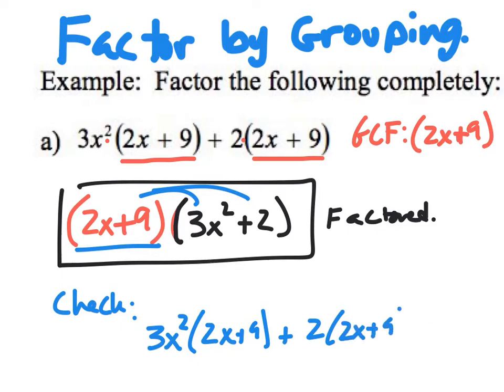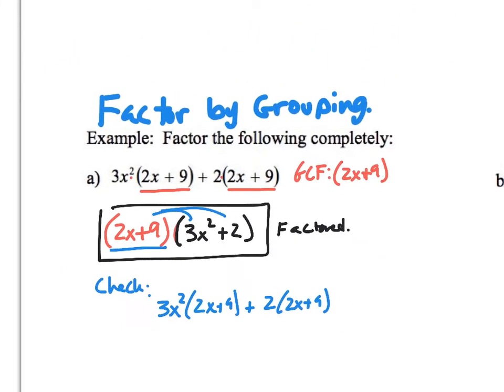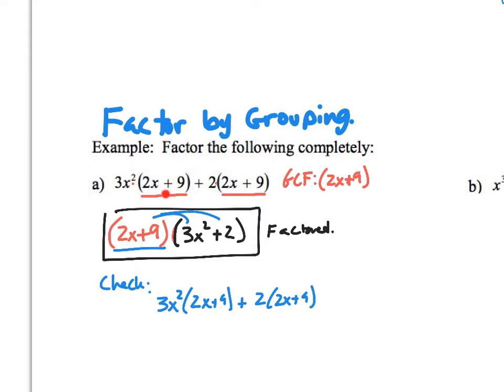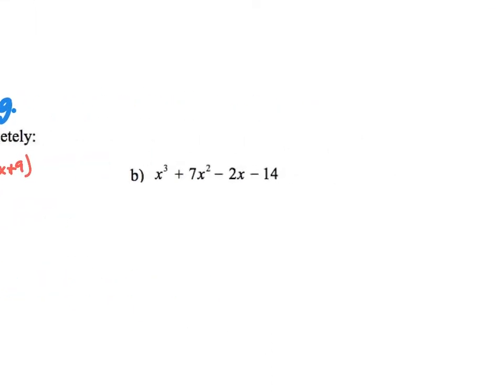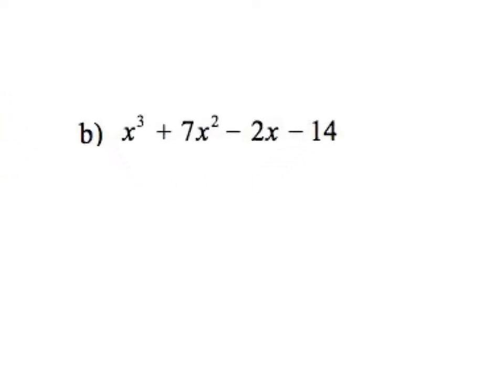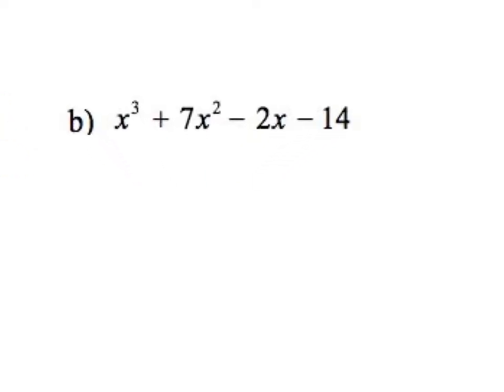This is a really hard thing, but what you're looking for is that common piece here, that common factor, and that's kind of hard to see. Now over here, we don't have that. We have 4 terms, so I have to do factor by grouping, and what I'm going to do is change all of my minus signs to adding negatives. And you'll see why in a second.